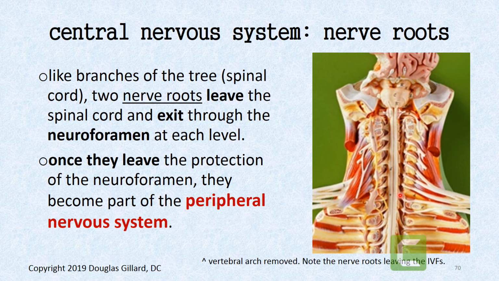And what else did I want to say? Yeah, once they go out through the hole, peripheral nervous system is born right here. Central nervous system, this is still, there's actually a sensory nerve root and a dorsal nerve root come together to form a spinal nerve root right about here. Spinal nerve root is part of the peripheral nervous system because it's outside of the neuroforamen. Okay, that's the story with that.